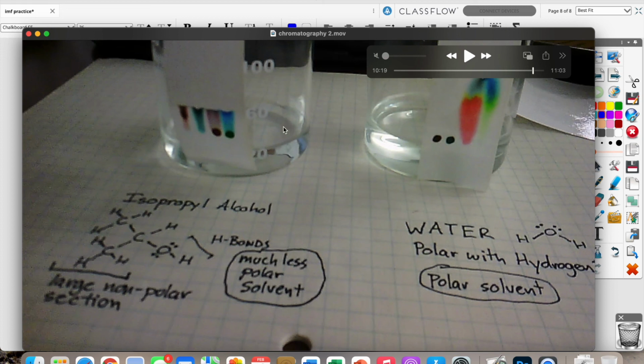And so you can see that chromatography works by differences in solubility, right? The more soluble something is in the liquid phase, the more it moves in chromatography. The less soluble something is in the liquid phase, the less it moves in chromatography, right? And if we change the solvents, we change what stuff moves. Anyway, that was the whole of that, and hopefully that was helpful.